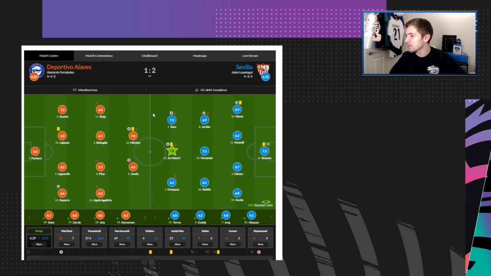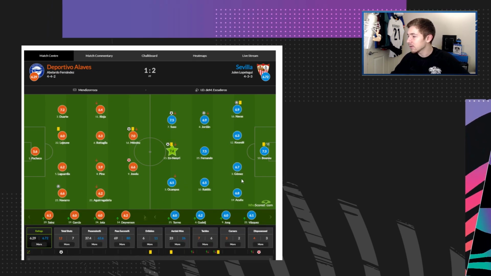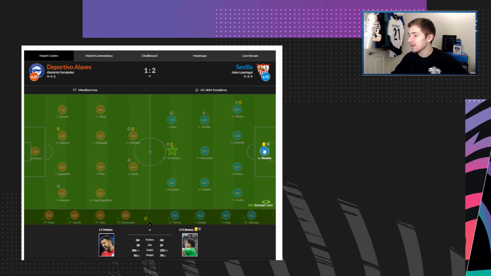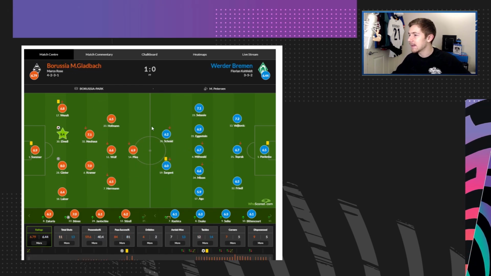Sevilla won 2-1, and it's just one of them games that really doesn't have a standout player. The goalkeeper Bono did save a penalty, but he did also concede in this game, got a yellow card, and only made 2 saves overall, so I wouldn't be confident picking him.